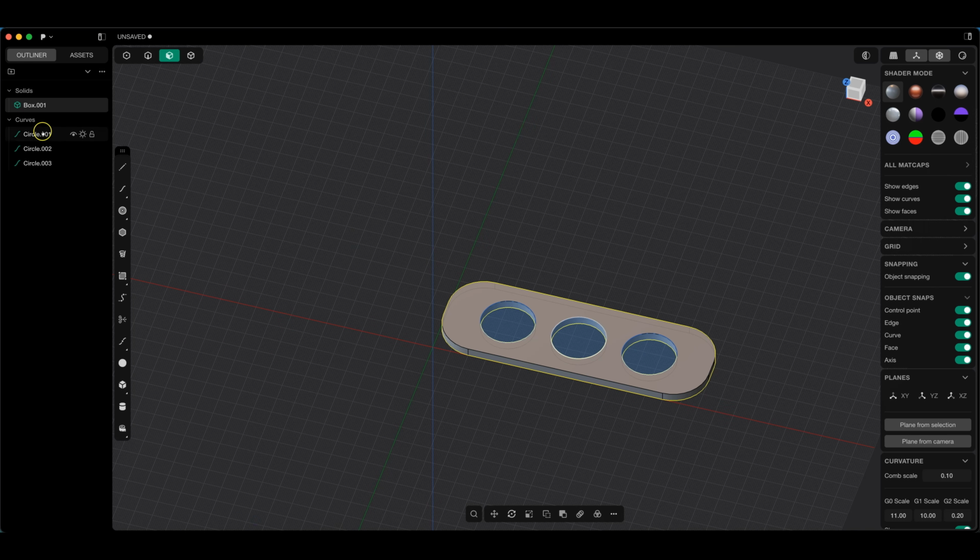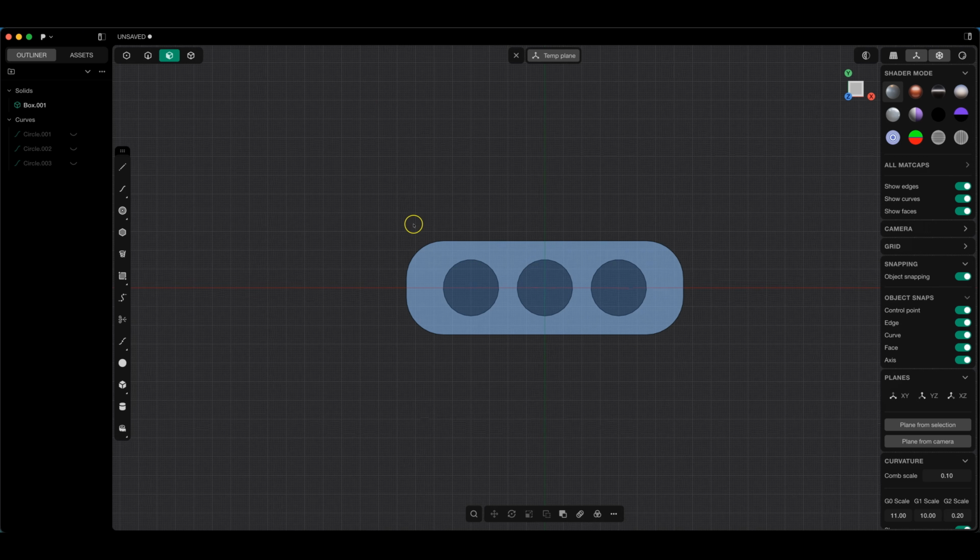Now I turn off the visibility of planar geometries. I click on the Curves group and click the eye icon next to one of these geometries to disable the visibility of planar geometries. I select this face again, press space, and we will create more geometries here. I choose Circle Drawing and place the center of the circle at the center of this fillet. As you can see, we have these helper points here. We place the center of the circle at this point and the point lying on the circumference at this point.